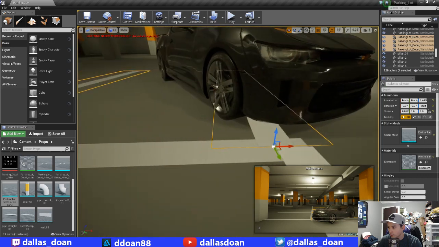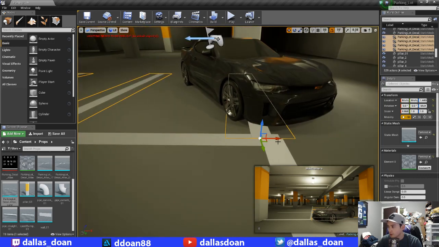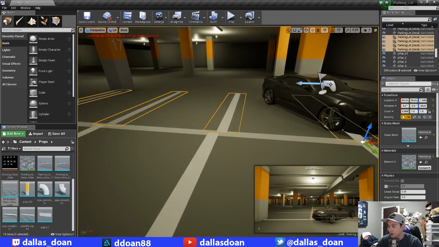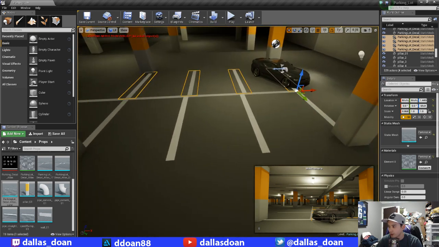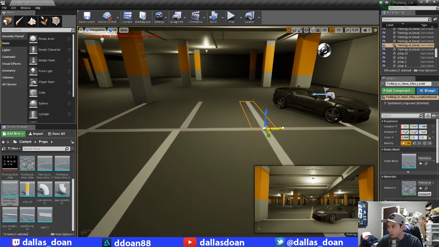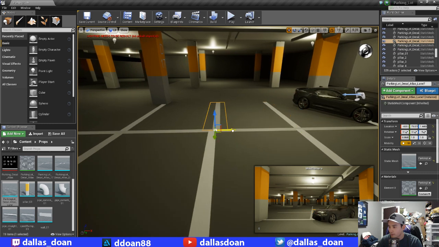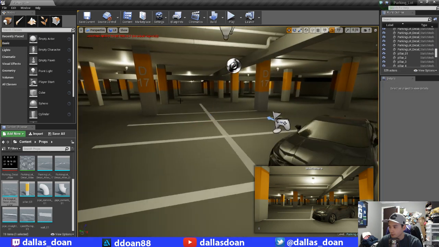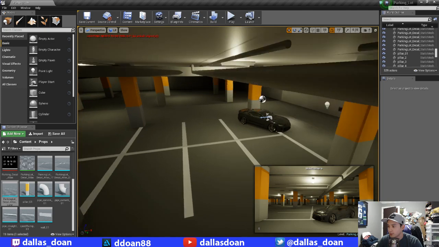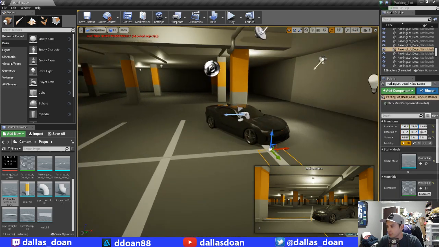It's slightly off. Just gonna turn off the grid. Again, this is just me freehanding a lot of this stuff. Probably should not be freehanding a lot of this stuff. Should be doing this as closely as possible, like on a grid. But if you're just trying to get a gray block in, I mean, it's okay to do it this way. But do your best not to freehand things too much.